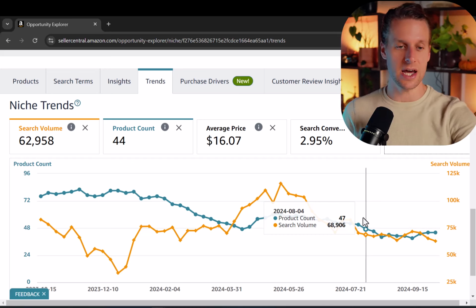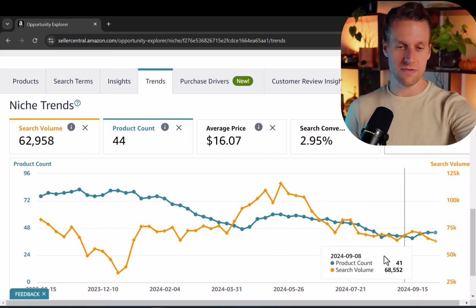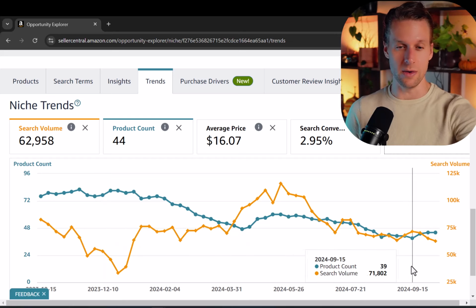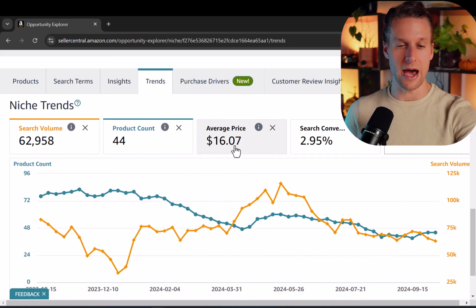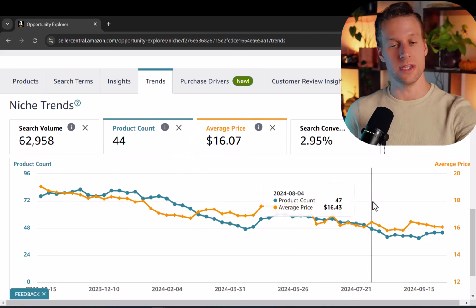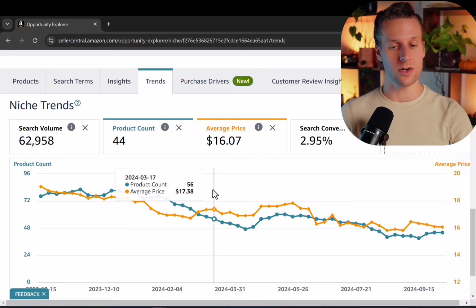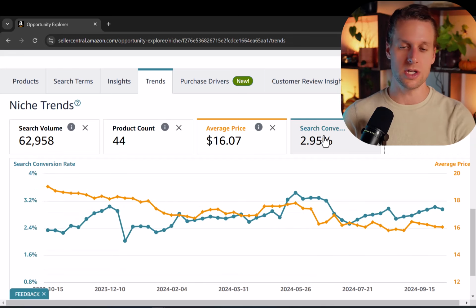In this case, this is the kind of thing we want to see where the product count is not going up dramatically. In fact, in this case, it seems to be trending down. You also see what's happening to the average price. In this case, the average price is also trending down, which is a negative indicator. So we've got some good things leading us to launching this product and some bad things leading us not to launch this product so far. So still on the fence.